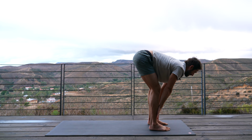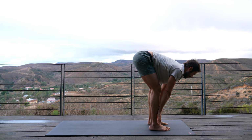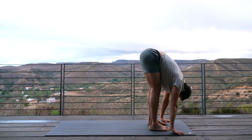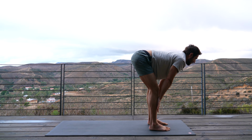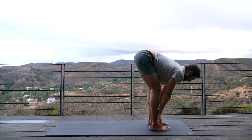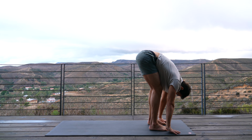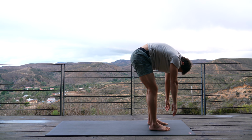Two more. Inhale, slide up. Wake up your lats, your back muscles. Lengthen. And exhale, slide down. Last one. Slide up and inhale. Slide down and exhale. Now roll yourself up.